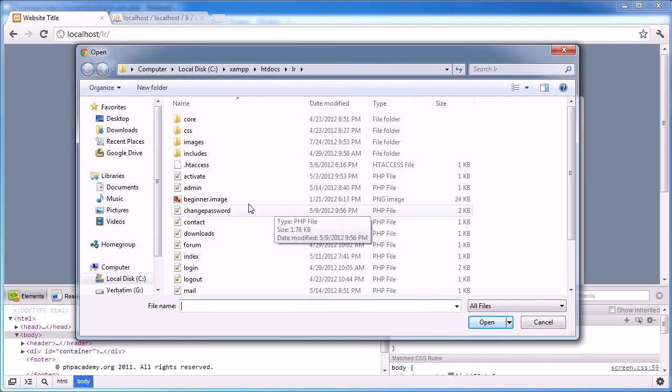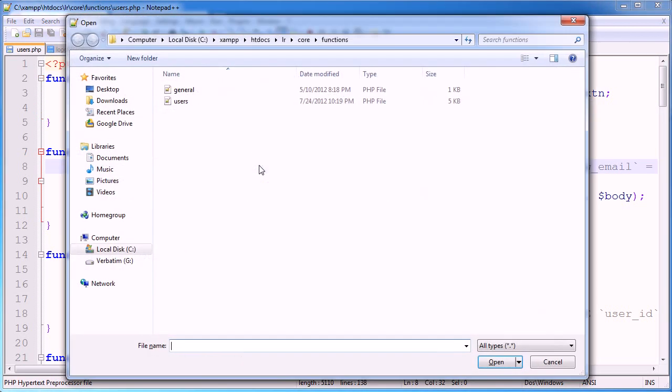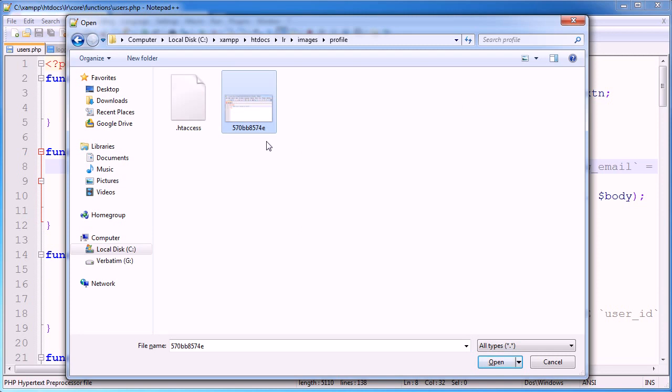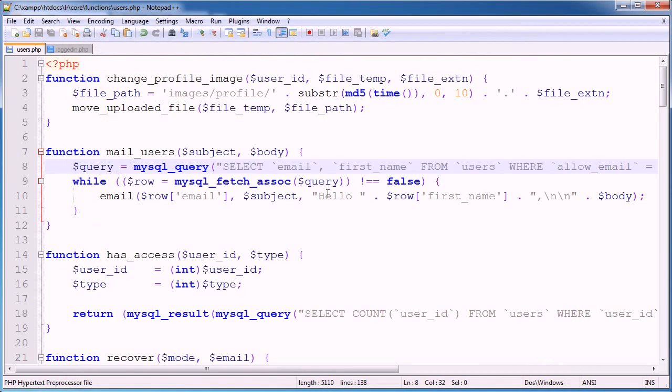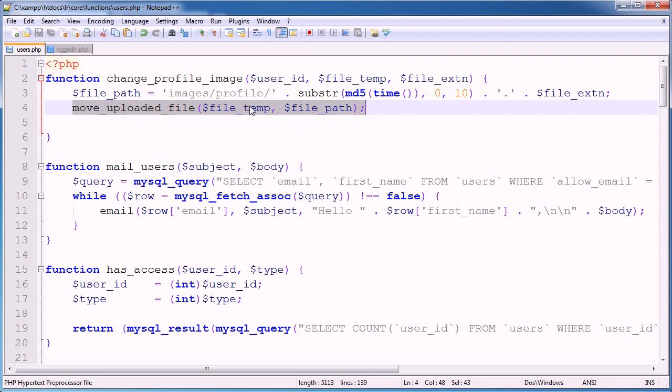So I'm going to go ahead and click choose file. I'm going to click this, I'm going to click submit. Done. Nothing's happened, but if we go ahead and check our images profile, we've now got this file here. Brilliant. So this is a PNG extension image. You can see there, item type PNG image, with this number here. Okay, so perfect. We can go ahead and just delete that quickly. We know that move uploaded file is working. It's moved it from the temporary location to our generated path, our generated file name. Now we need to insert to the database.